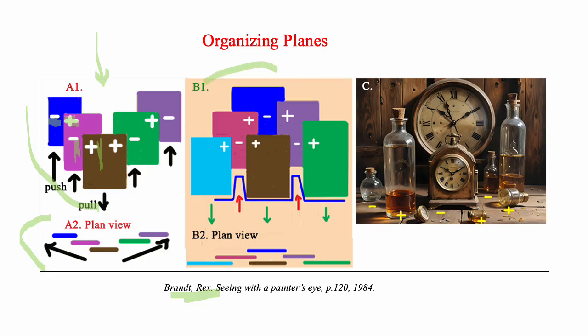This one is better and more interesting because the baseline alternates, both pushing and pulling the different planes. And this give and take is more satisfying than this backward arrangement in A. The still life here follows the second pattern where we have this one in back, this in front, this in back, and so on. So you get an enhanced sense of space.